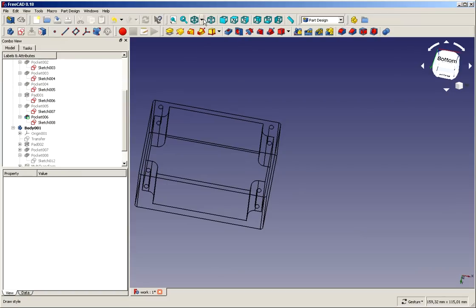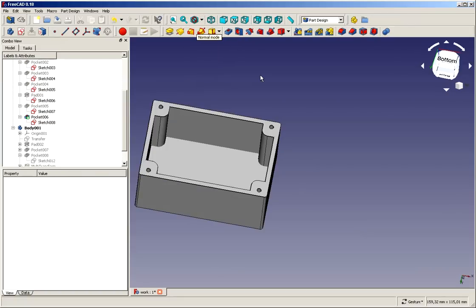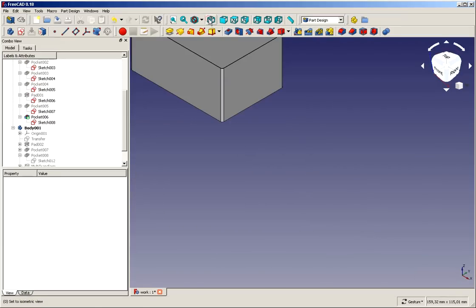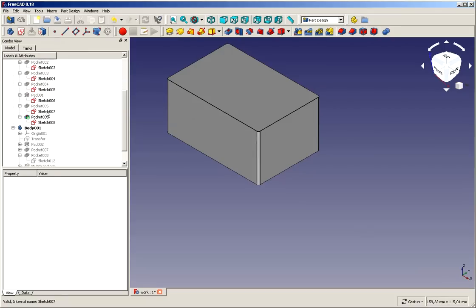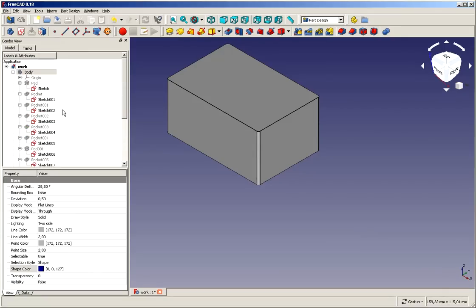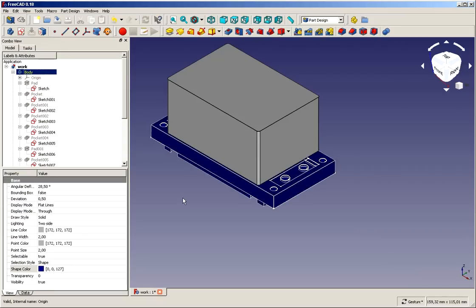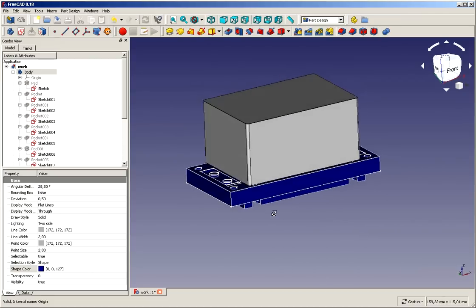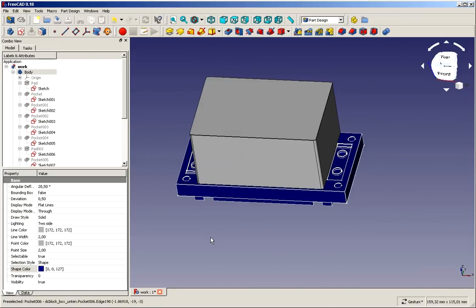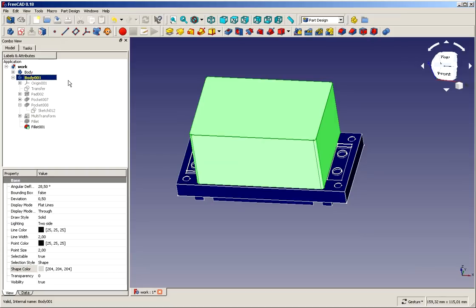So switch back to the normal view as it is, and voila, we are ready. Our hood is complete. We switch on our main body again, and that's what it is. Okay, so that was for constructing this little piece using the carbon copy technique.